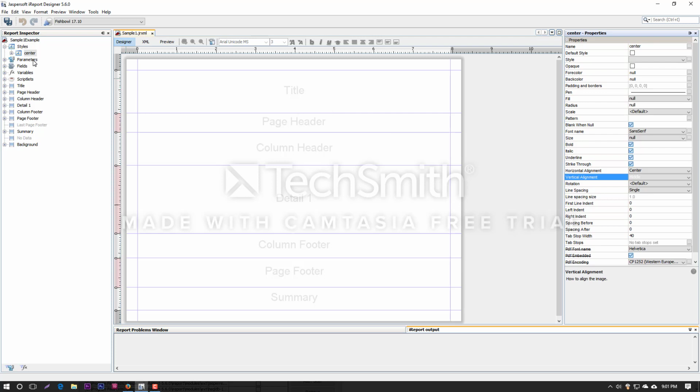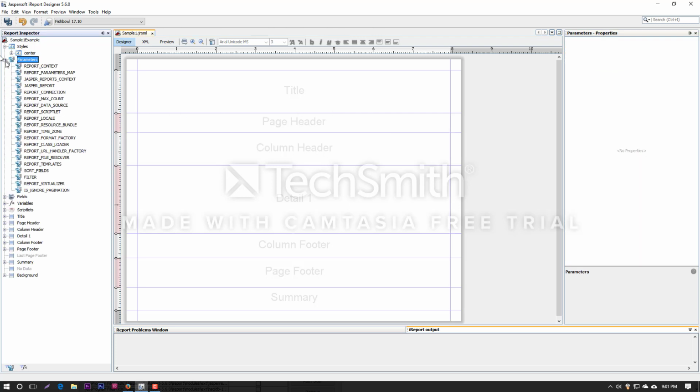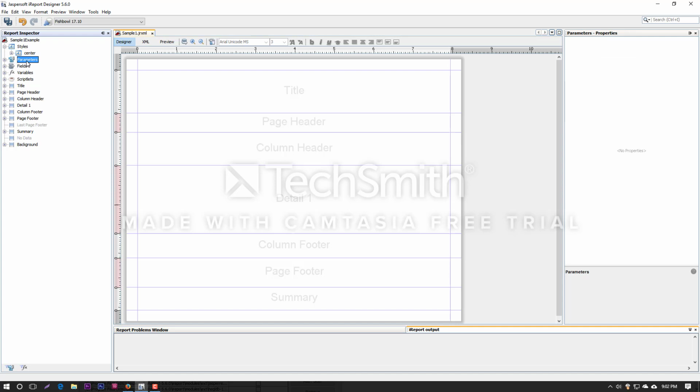You'll see that later. Parameters is something, and you'll notice that there are some of these already in place, some default ones that iReport creates. We'll look into this more and explain what these are. But for one thing, this is where you create something in Fishbowl in the modify report window. If you want to set a date range or select a certain sales order number, you create a parameter for it here, and then it appears in the modify report window and people can make a selection and that alters the report.